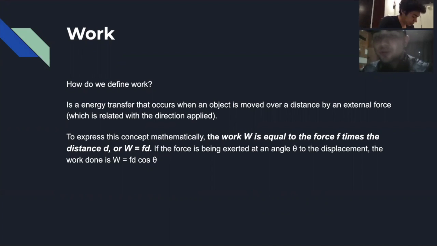To express this concept in a mathematical way, which is the language of nature, we're going to have that the work W is equal to the force times the distance. And here we have the formula. We also have a particular case: if we have an angle, it is the same formula, but multiplied by the cosine of the angle.